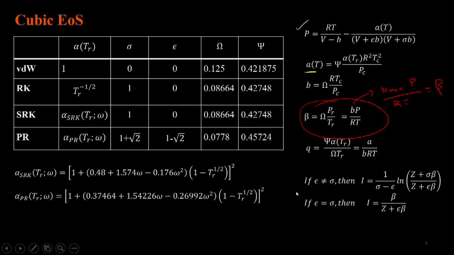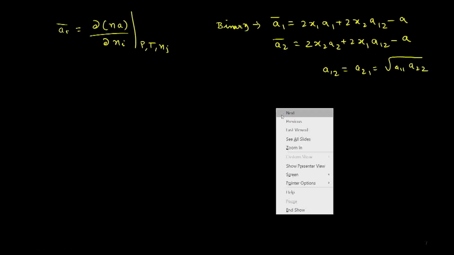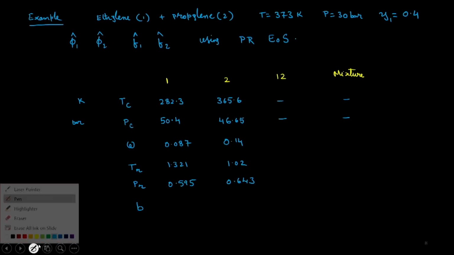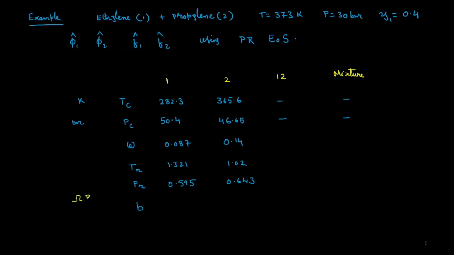If you look at this equation, B is omega R Tc over Pc. I have Tc, I have Pc. I can use a value for R, and omega for the Peng-Robinson equation of state is this number here. So that is B I need to calculate. Let's write that equation here. It is omega R Tc over Pc. That is what I'm trying to calculate. I have Tc, Pc, and in appropriate units, I should be using R as 83.14 bar Cc per mole Kelvin.